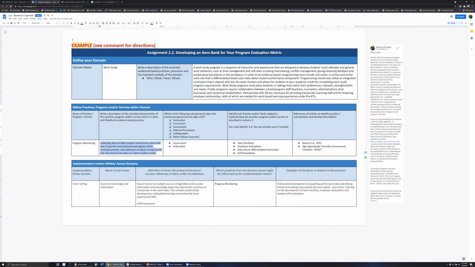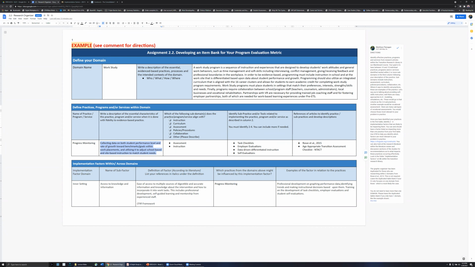Once you have that, you're going to say, okay, in the context of my problem of practice, what does this practice that I've identified that aligns with my description above for my domain, what subdomains does it align with? So for my problem of practice here, it aligns with assessment and instruction, because maybe my problem of practice is we've got this work study program and an 18-21 program, and we want to use progress monitoring not just to understand how students are doing, but to make instructional decisions. So we're going to use data to inform and differentiate instruction. So I've got those two subdomains that it's aligned with.